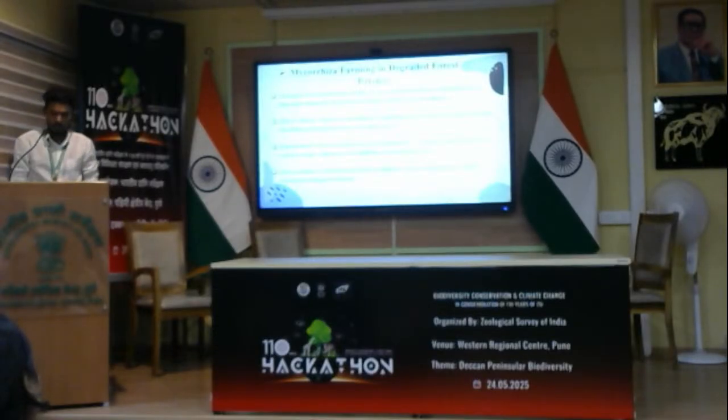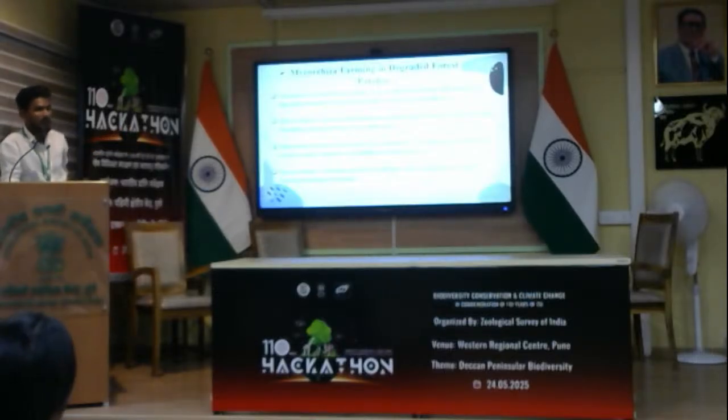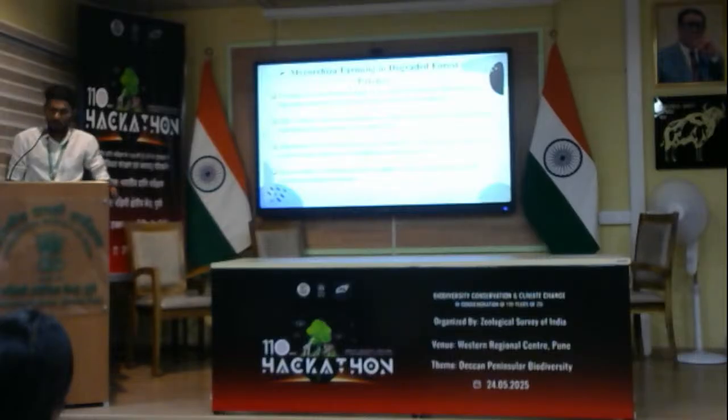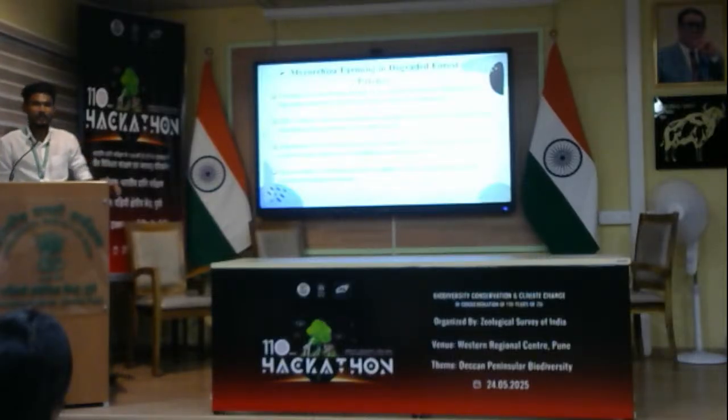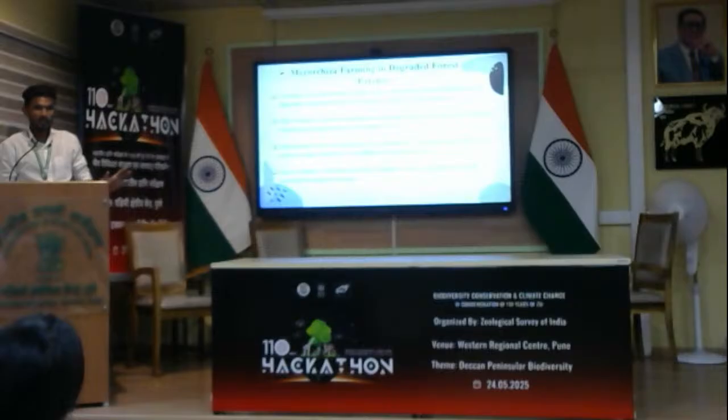So basically, these mycorrhiza fungi species are very helpful in the growth of other plant species because they provide a lot of nutrients to the other plants. They provide water, and they bind the soil in that area. So if there is any particular area where soil fertility is affected by any means, this type of fungi can be used to grow other types of plant species, and it can help in the faster, proper growth of other species as well.